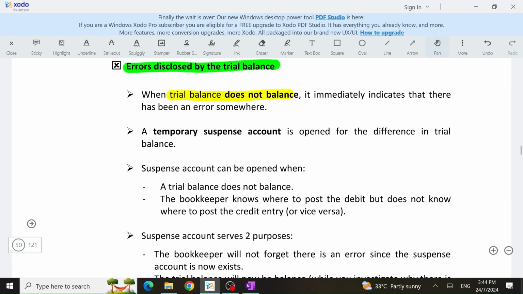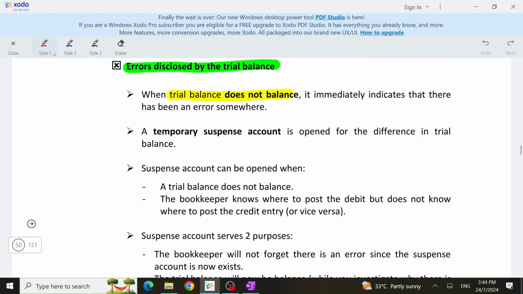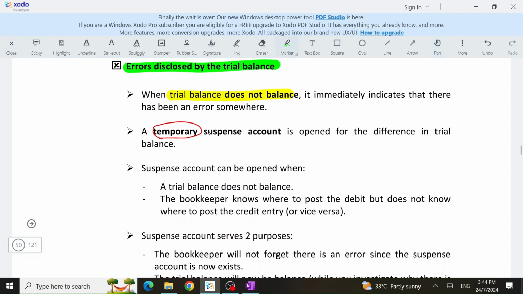Okay. Now, we'll go back to the previous page just now. Alright, now. So the suspense account is opened so that I can put the difference of the trial balance in the suspense account, right? Just that you have to remember, even though I open a suspense account, my suspense account is only a temporary suspense account, right? Why temporary? Because suspense account opens because you know there's an error.